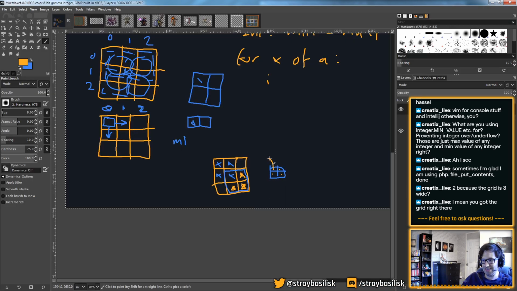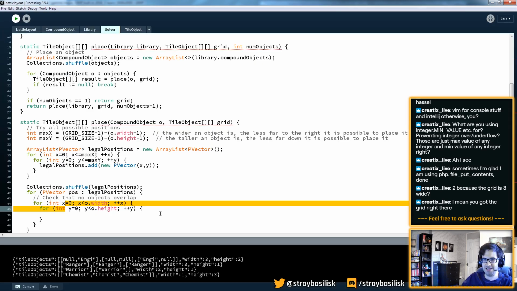I then need to translate that into the space of the grid, what's the corresponding coordinates, and is there already something placed there which is going to block me?